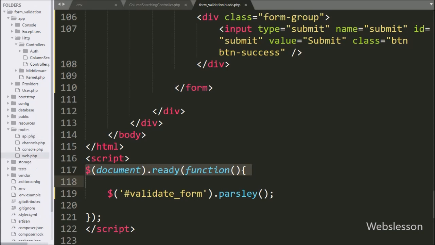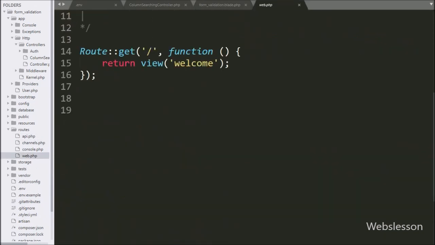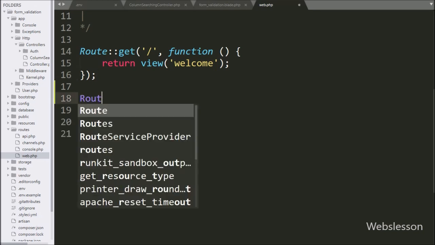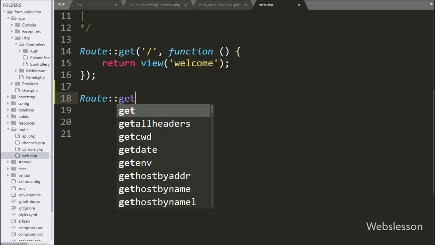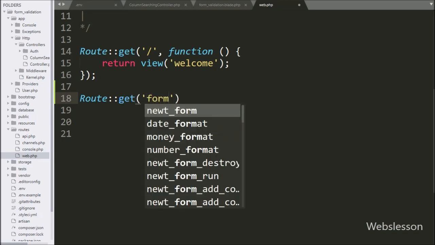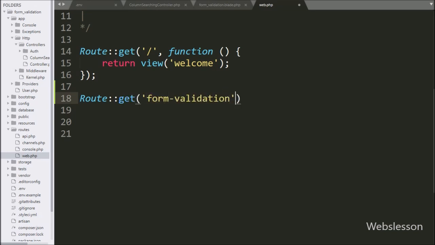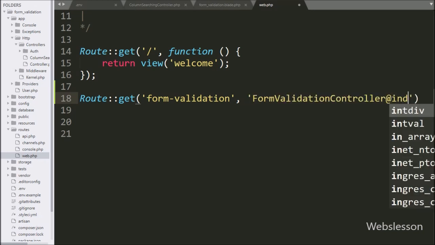First we want to set the route of the index method, so we have opened the web.php file. Here we have written Route class with get method, and under this, we have written form validation, and form validation controller at index.